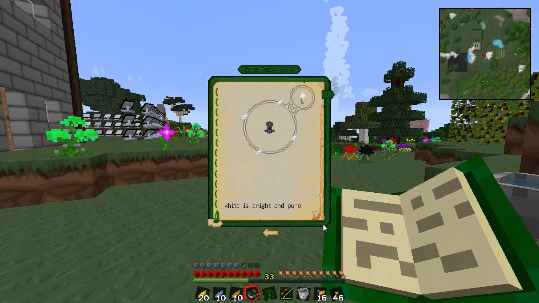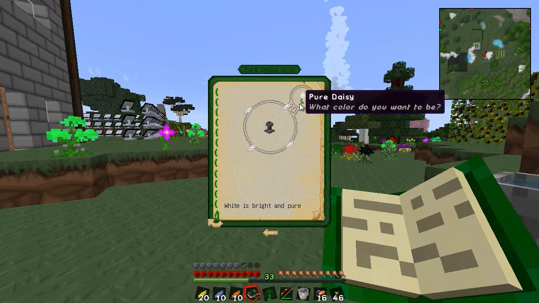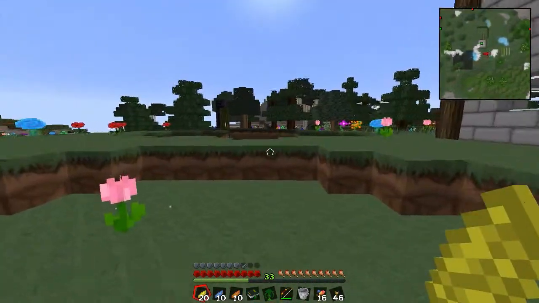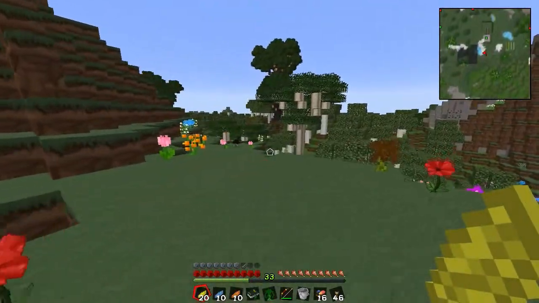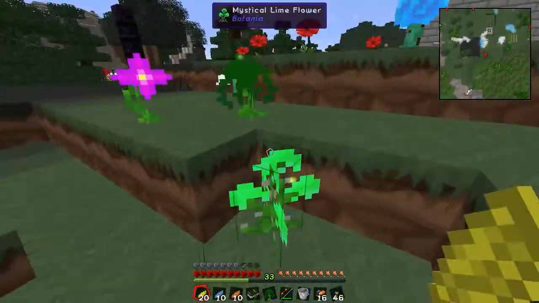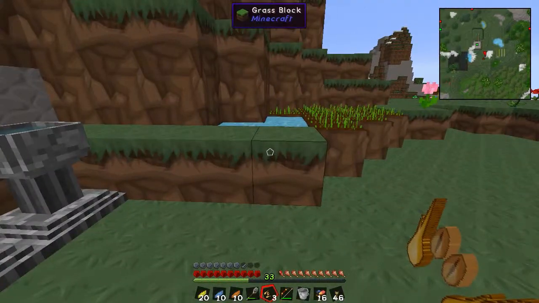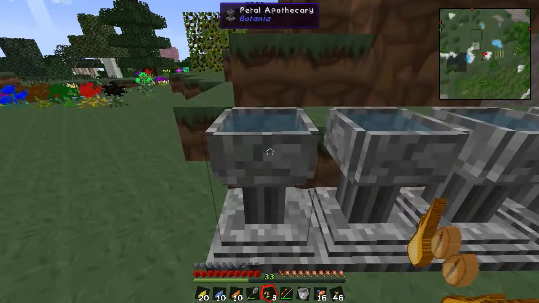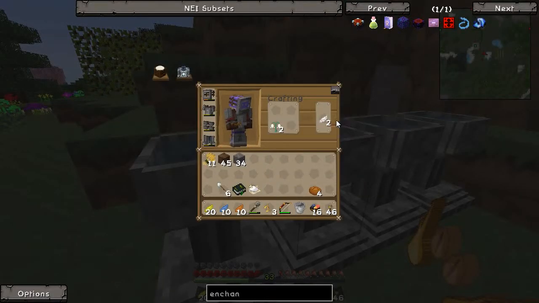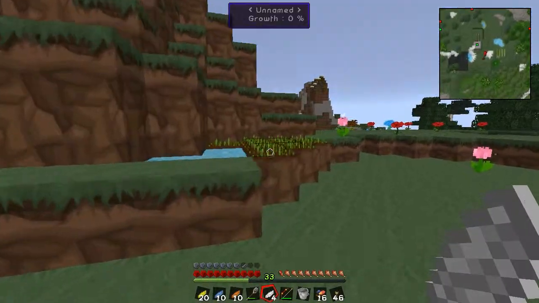Living wood can be turned into... Yeah, you need one of those. Right, so I need to make at least one pure daisy, which is 4 mystical white petals. Oh, right, there we go. 2, 4. Boom. Okay, so you've made your petal apothecaries. You've filled it with water. You've got your 4 white petals, and you've got some seeds.